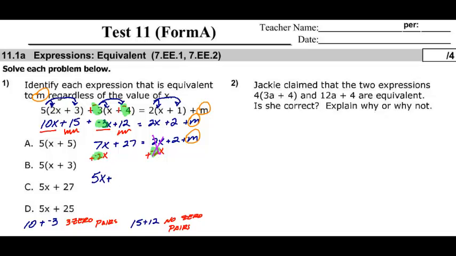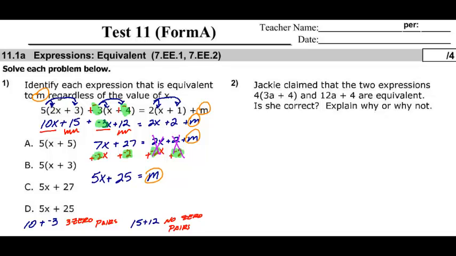5x plus, remember everything's addition. I also need to get rid of the 2, so I'm going to add a negative 2 to both of these. Add a negative 2. I'm going to keep highlighting because every time I highlight, I know that I'm looking with the negative. So positive 2, negative 2, highlighted, 2 zero pairs, those cancel out. Positive 27, negative 2, 2 zero pairs. I'm left with 25, and that equals m. And now I have m all by itself.